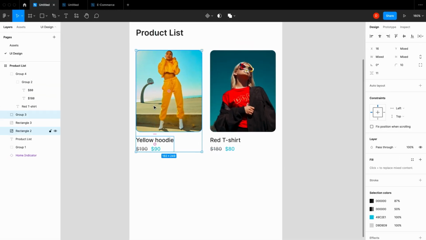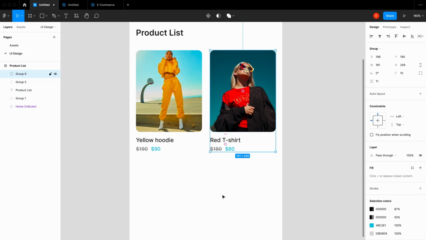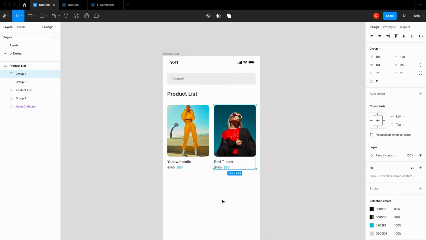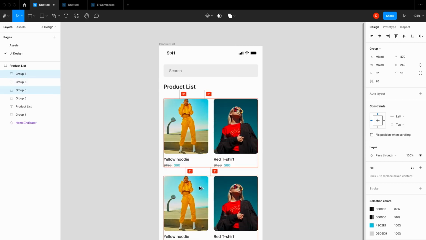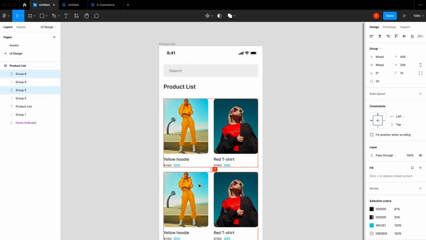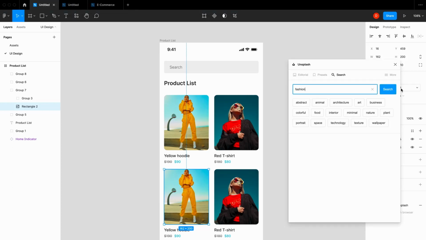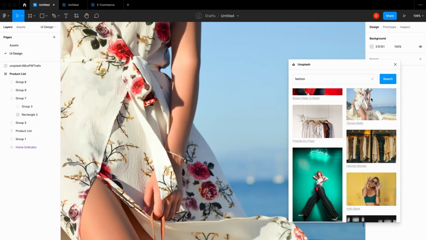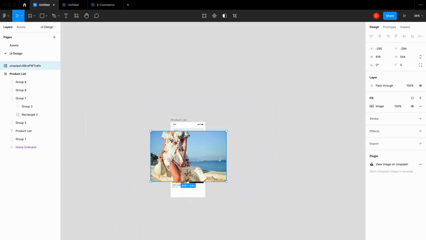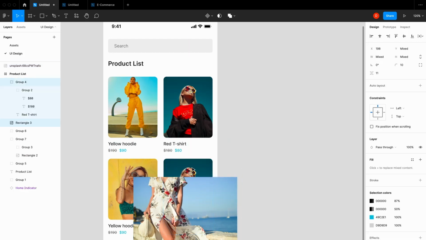Now, as this price, discount, and image belong to the same group, we will group them, and both the items, independently. Now, again duplicate it as we want a list, and change the images for new products. We can move and scale like this as well. And, as we want this image behind this, we will mask it.